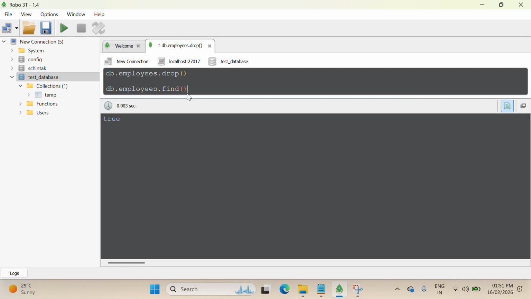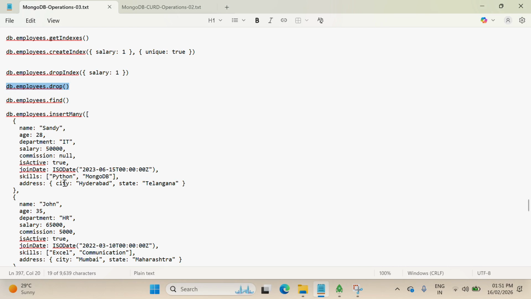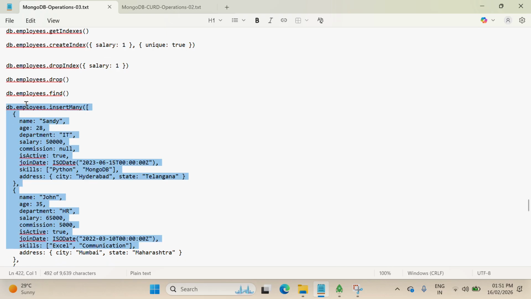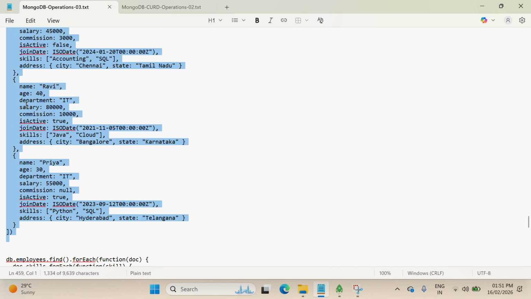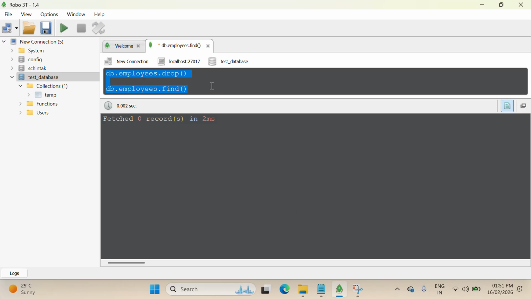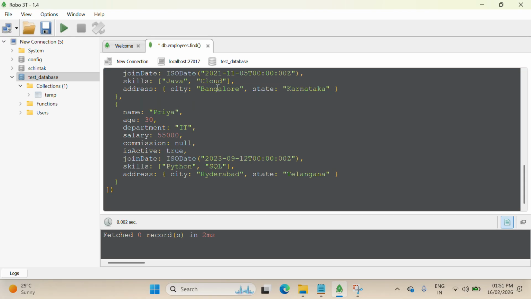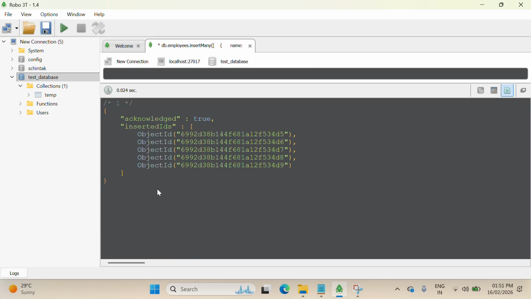There is no data. Let me run this. There is no data. What I am doing, I am trying to insert some records using insertMany. Yeah, I have triggered, it's executed.